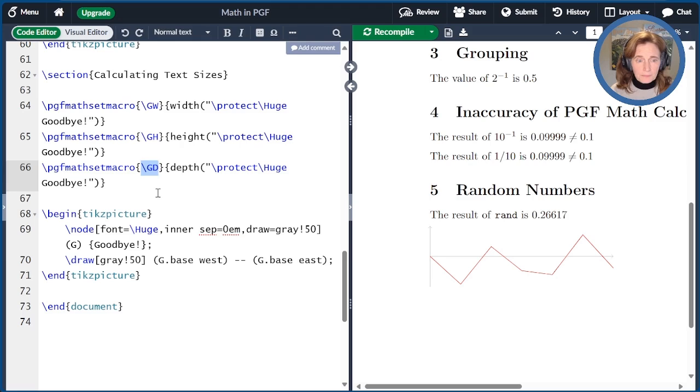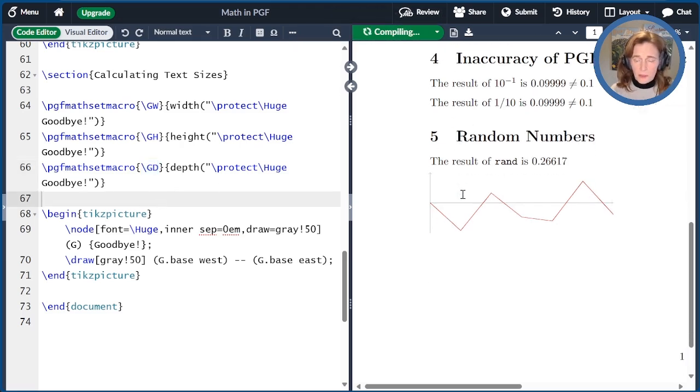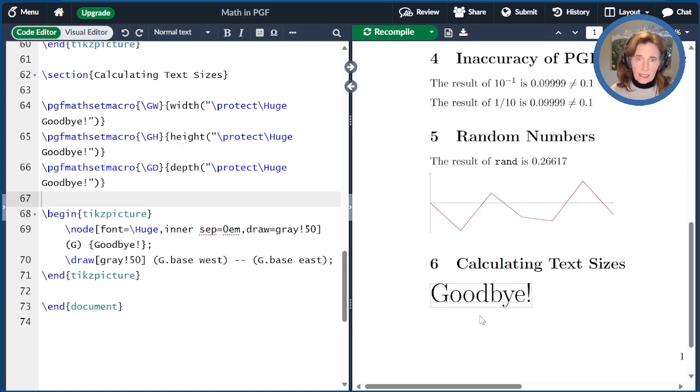So I'm calculating the width, the height, and the depth, and I'm saving those in macros that are GW, GH, and GD. Now I'll draw a little picture with goodbye inside a node. I've set the inner sep of that node to 0, so there's no extra space around it. And I draw the outside in gray, and I'm also drawing the baseline in gray, and you'll see why in a second. Now let me show you what the width measures here.